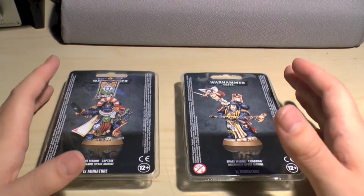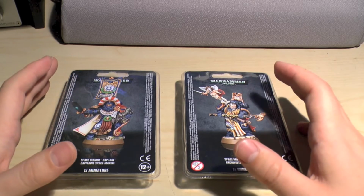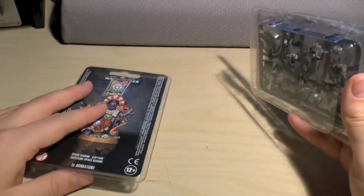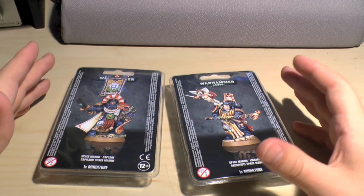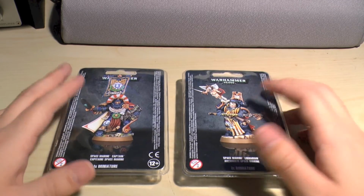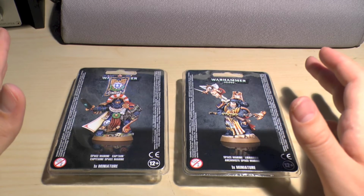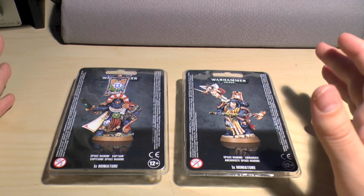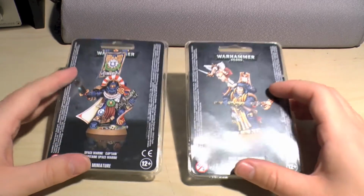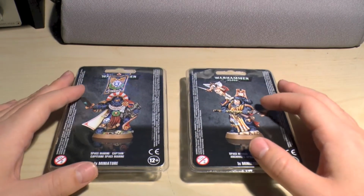I thought I'd do a double combo video. I haven't really seen many videos out there, probably because I'm the only one that's stupid enough to pay 18 quid for a model and 18 quid for another model, 36 quid on two plastic soldiers. I know they're not soldiers, I know they're Space Marines, and they are the Emperor's chosen, but however much you want to roll it in glitter, you cannot hide the price.